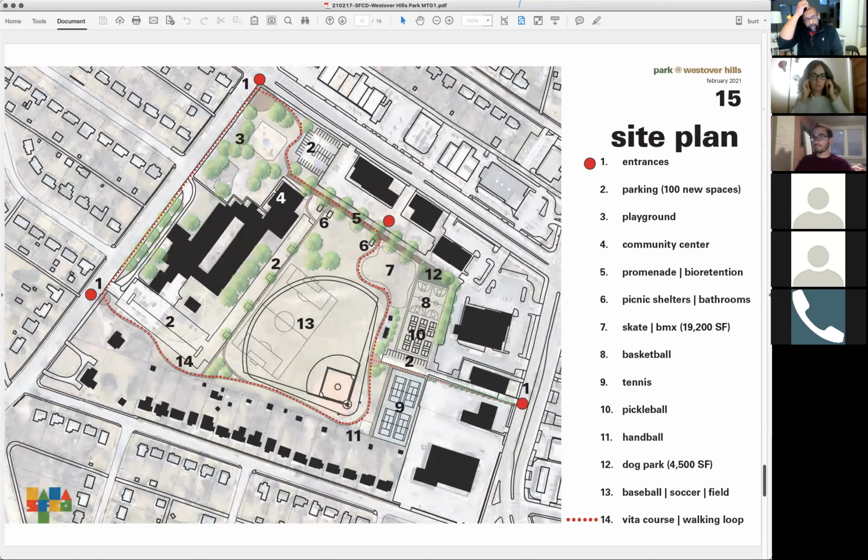Okay, so this is our first pass at how to lay out the park. It's oriented like the other map you saw. So Forest Hill Avenue, Westover Hills here, Jank Road. The first thing I want to point out is where we noted the entrances, whether primary or secondary or pedestrian, the entrances into the park. There's the one off Westover Hills. Joe, I cannot remember the right of way, is it 20 foot? Yeah, there's a 20 foot right of way here.